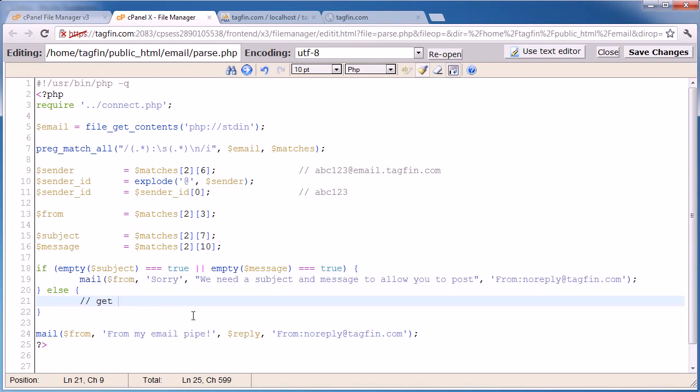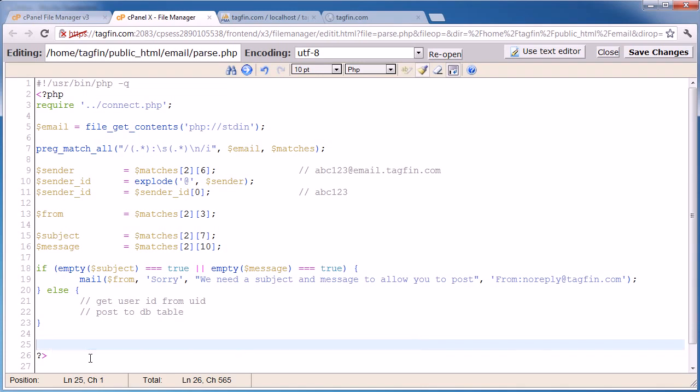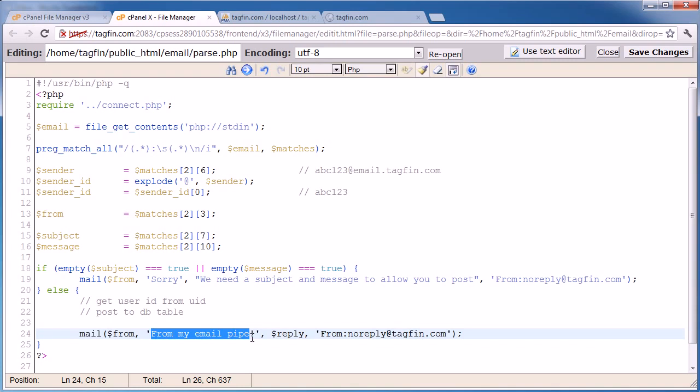We want to get user ID from unique ID and post to database table. That's what we want to do. And then confirm to the user that their post has been successful, which we can do there, and we can just say something like confirmation, and then just say thanks, we've posted your message.